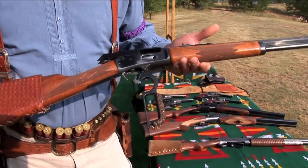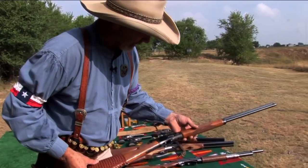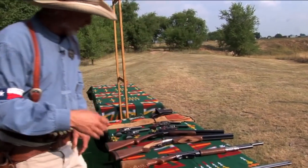And this gun has to be shot in a category called B Western. So this is another common gun you'll see. Let's move to the shotgun.